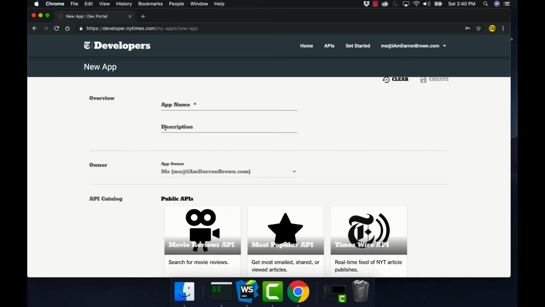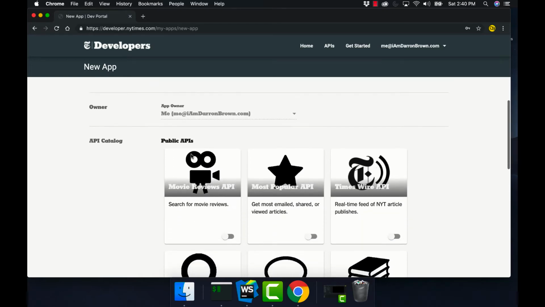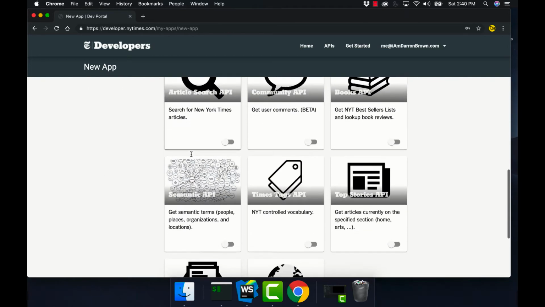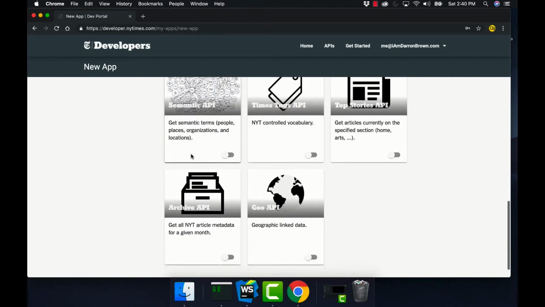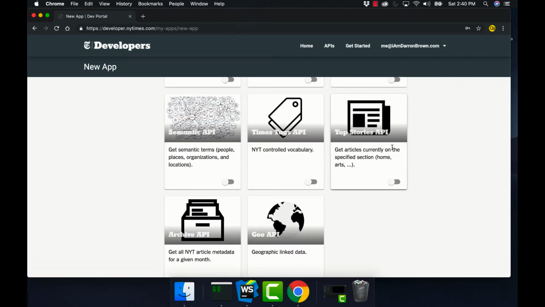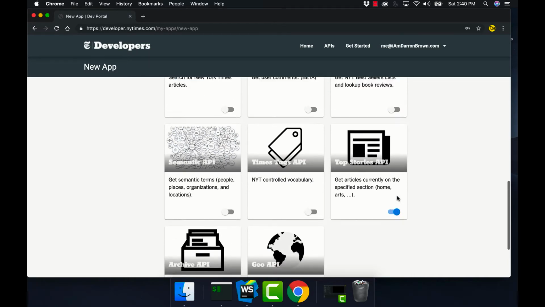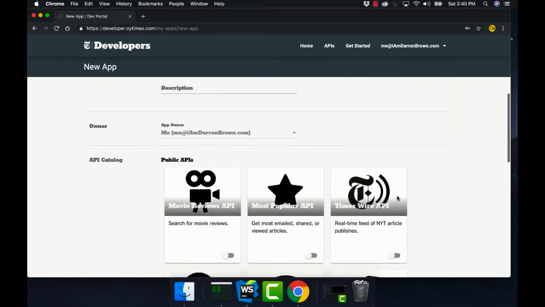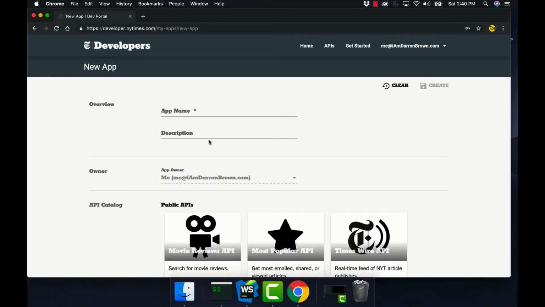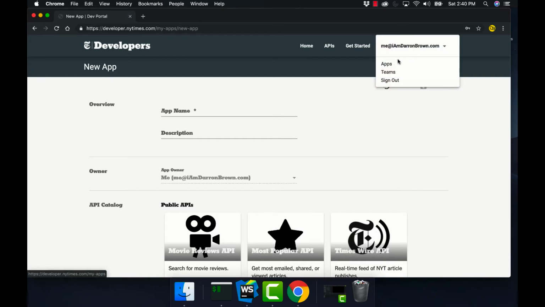You can provide a short description if you want to or not. Now, for this application, we're going to enable Top Stories API. I'm going to click on that switch, make sure it's activated. And once you have added the following information and our switch is activated, click Create an app.